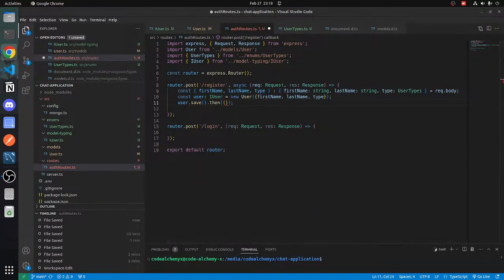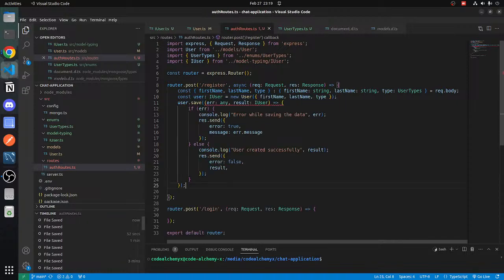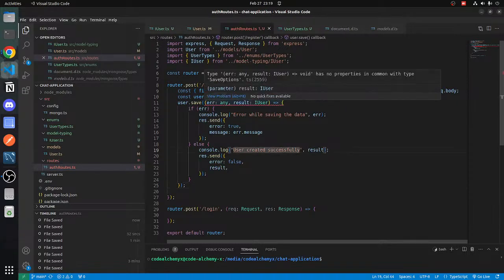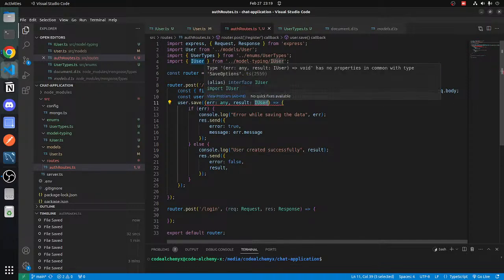okay, let's do one thing more. Okay, let's just reformat it one more time and then see. Okay, type error any. Let's make it any.